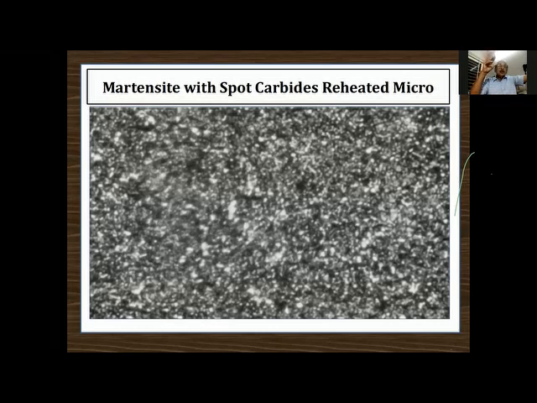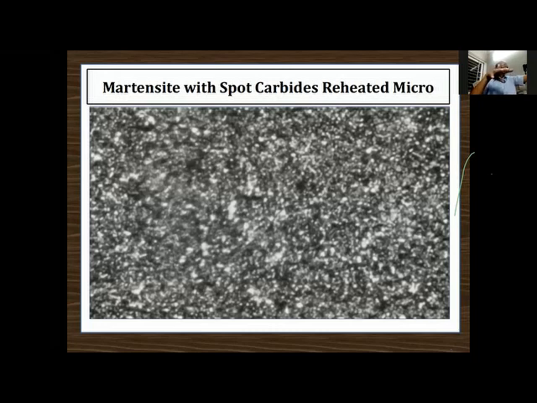But the second type of cycle is: carburize, cool the component after carburizing below the critical temperature of 723 to the extent of about 500 to 600, then reheat, soak, and then quench. So this is the reheating cycle, which is also used to a lesser extent today, but it's still used.